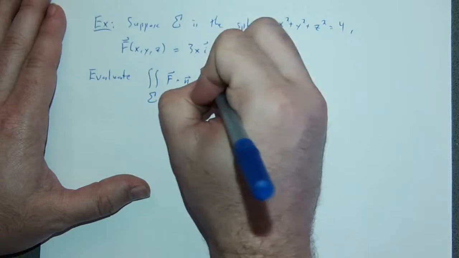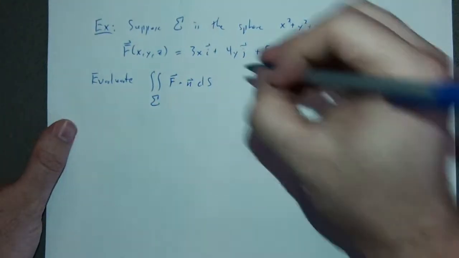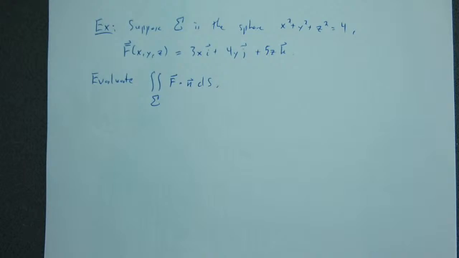Now, how would I do this? Again, note, I do not say apply the divergence theorem, even though that is exactly what we're going to do. I just ask you to compute a surface integral. So on an exam, you might not even see the words Stokes theorem, divergence theorem, Green's theorem. You might not see any of those words. Okay. So if you don't see any of those words, how would you know to use them?